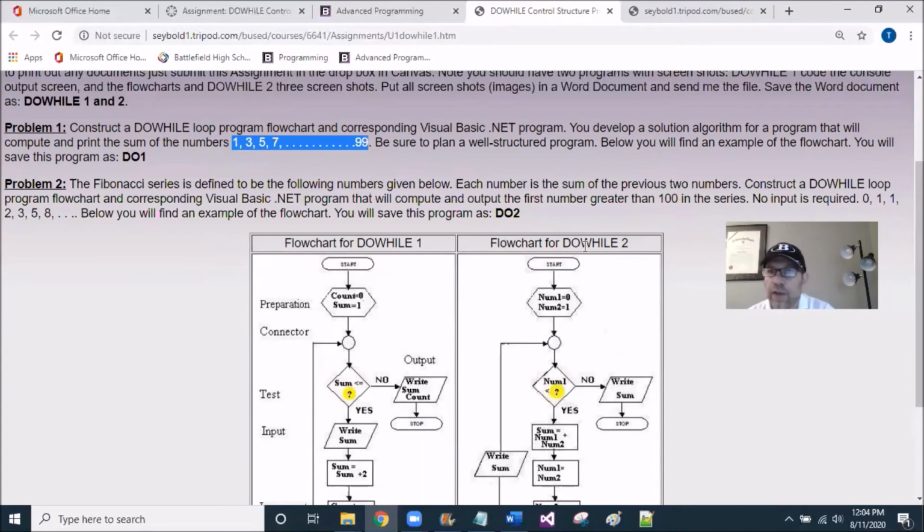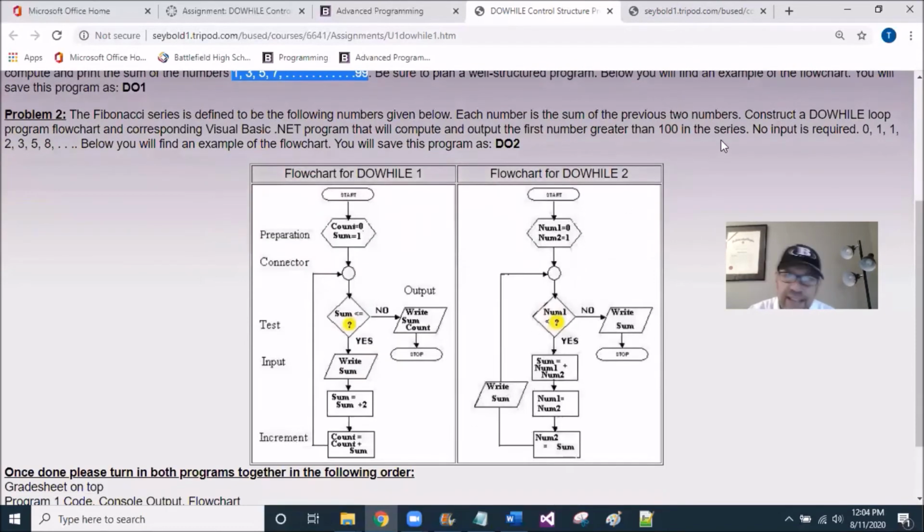problem 2. Okay, again, this is kind of like a scientific notation, but you've got to understand that, and if you want to do a little research on this person right here, you can. All right, so you're going to be writing a number sequence where each number builds on the previous ones as it goes up. 1 and 1, 2, 2 and 3, and it adds as it's going up.